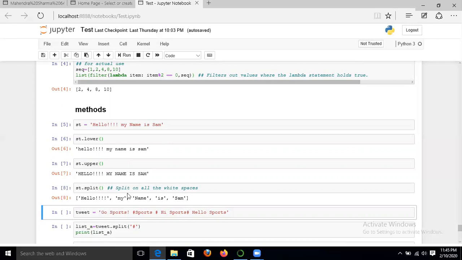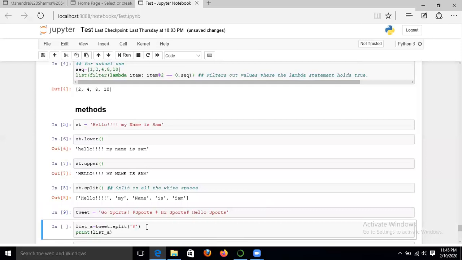This is another example, like this is the tweet and the entire string is assigned to this variable. Here again, suppose we want to split the value on the hash symbol or hash sign. We try executing that, and with the hash symbol it is going to split the value and assign the values in list type.